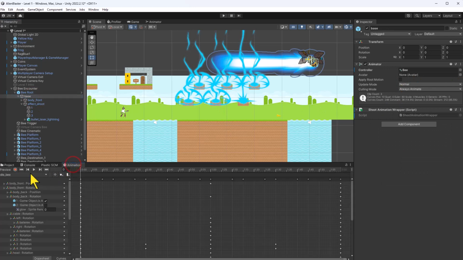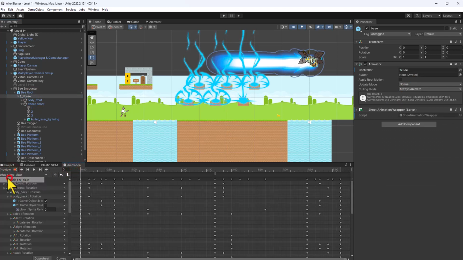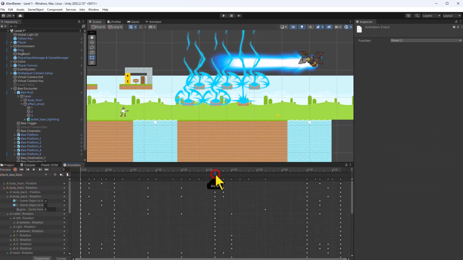Go to our animation window, and let's go find that attack B blast. We have the animation event right here for shoot, but I forgot to tell us to add the animation event for reload. So right near the end, not all the way at the end, about 1 or 2 frames before, we're going to hit the plus on animation event and add a new animation event. You can see that little tiny blue sliver there. On the animation event, we'll choose reload, we'll save, press play, and now everything should work.